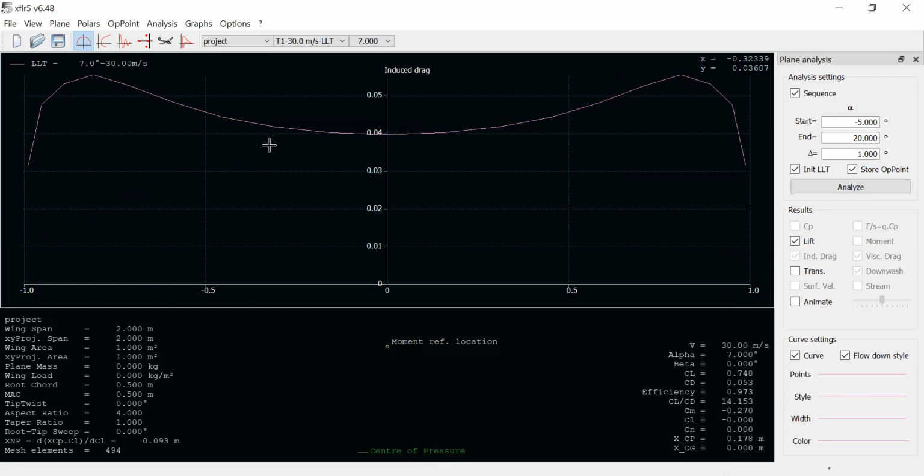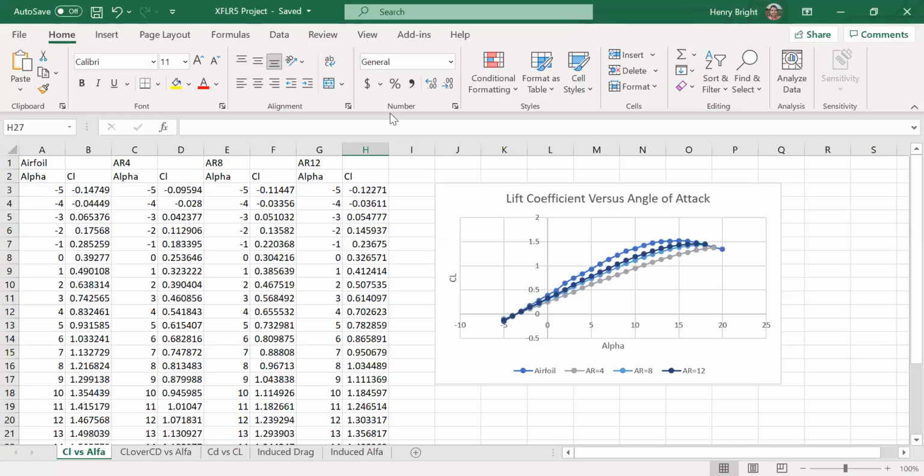That's basically what we're trying to do. And so once we finish this, this basically takes care of us in XFLR5. So I will show you what all of the data comes out to look like when you get it into your Excel file. So this is what my Excel file looks like. Again, it took me opening up all the different files from each graph and combining them into one spreadsheet. And then I just created sheets for each of the different types of plots that we were looking for, and then just put all the data into here. So that's what I have.